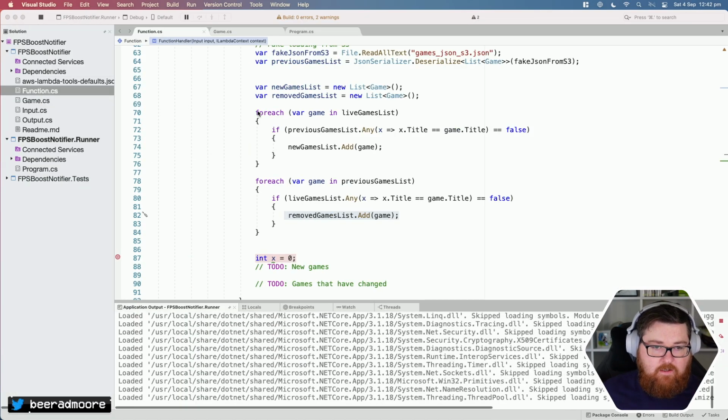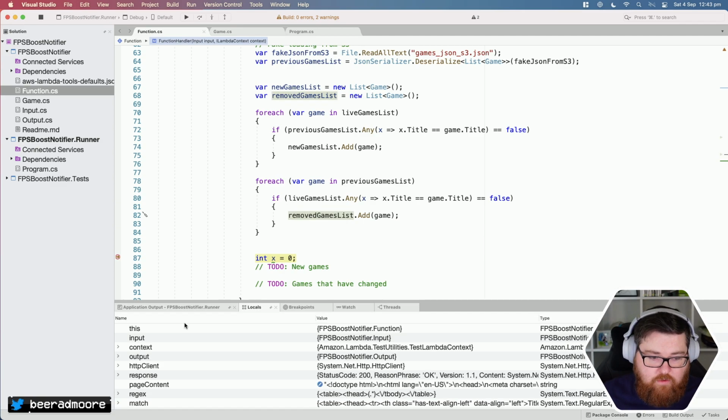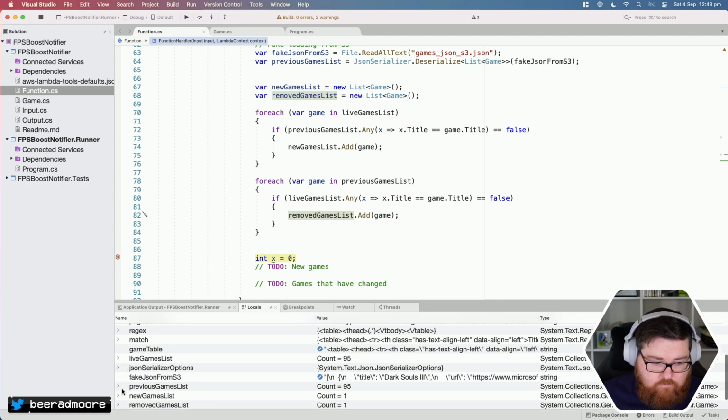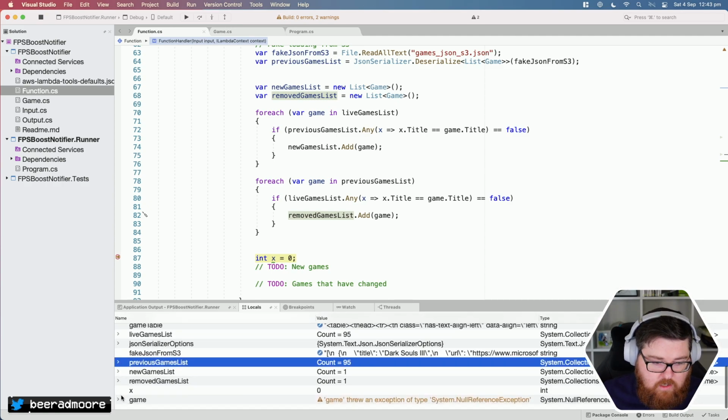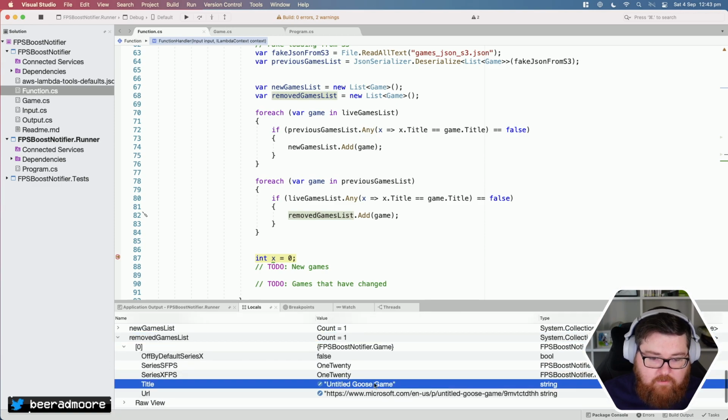So, does removed games list contain Untitled? Removed has 1. Boom, Untitled Goose Game.